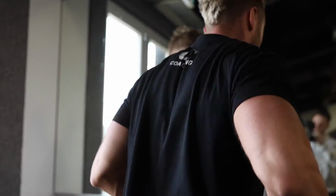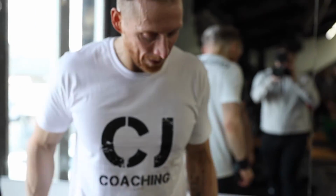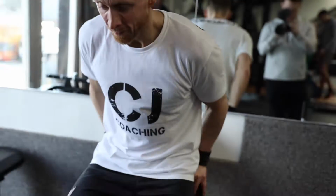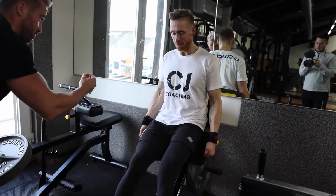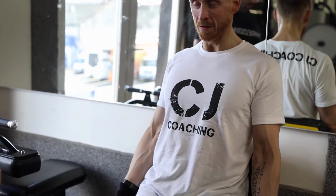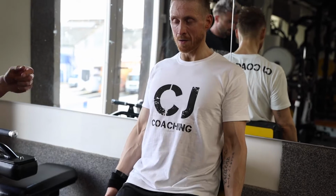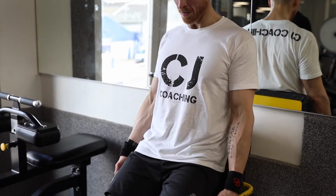Charlie, your calves are going to be sore tomorrow. So what we're going to do here, it doesn't matter the weight, it's what goes up. Hold the stretch at the bottom of these ones for 2 seconds, so you'll get a big stretch. This one will be focused on the contraction at the top. Like this? Yeah, 2 seconds and then up. One, two, up, good. Nice.